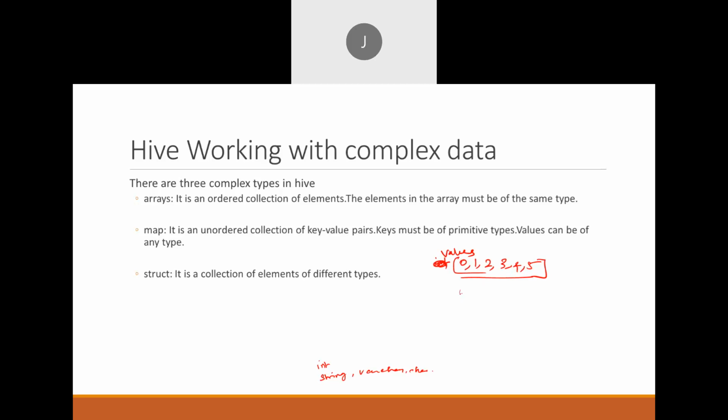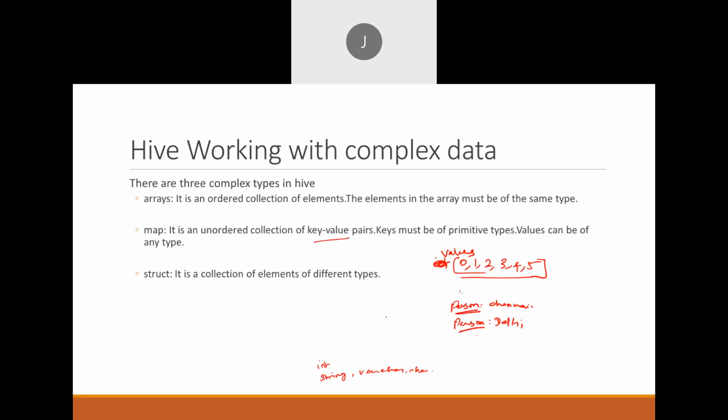Likewise you can load the data as a map in the form of key-value pairs. Key-value pairs mean, for example, a person belonging to Chennai, and another person belonging to Delhi. The person is the key and the value for each person changes. Likewise you can also load your data, I will show you.